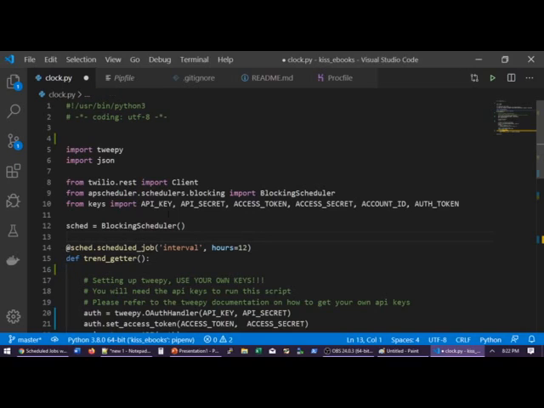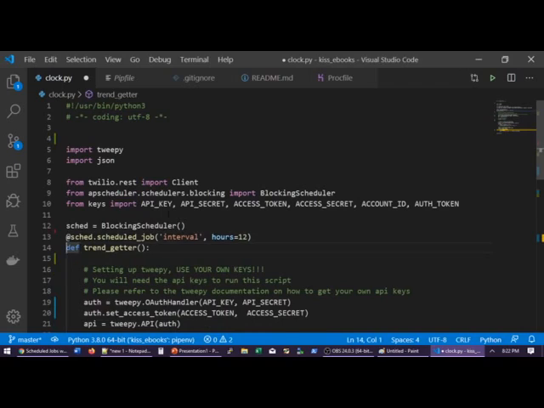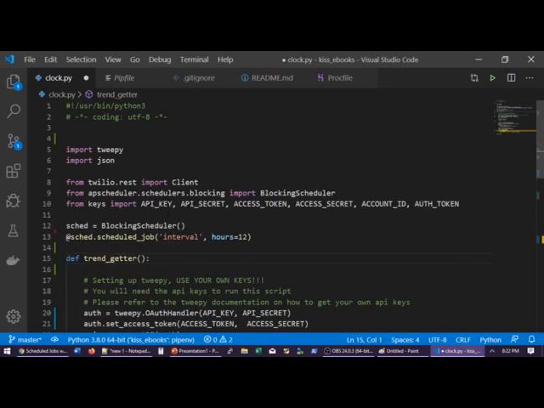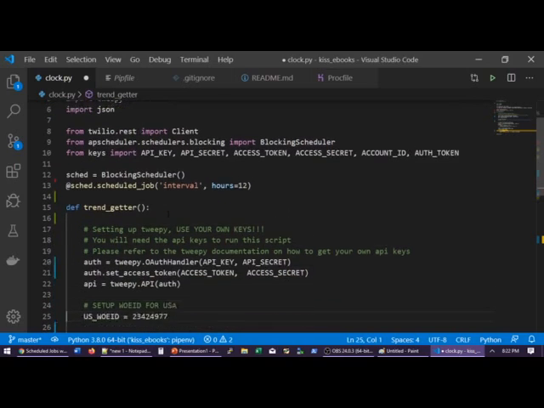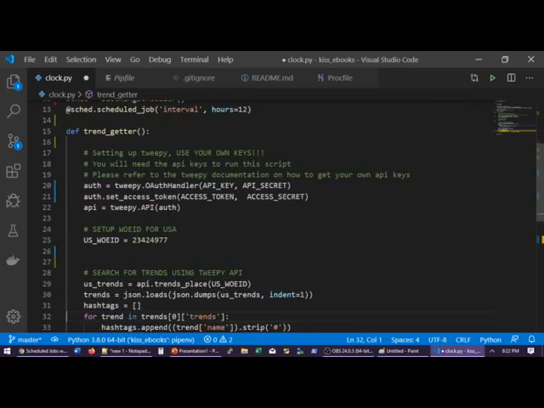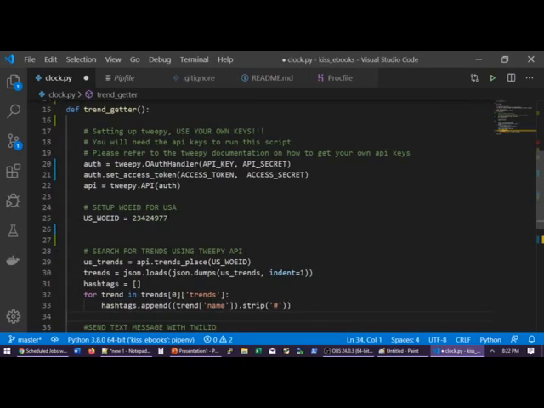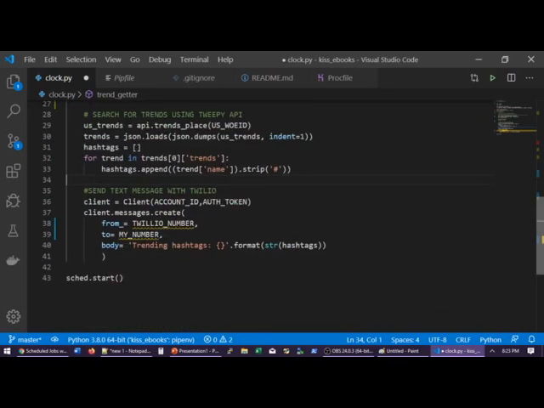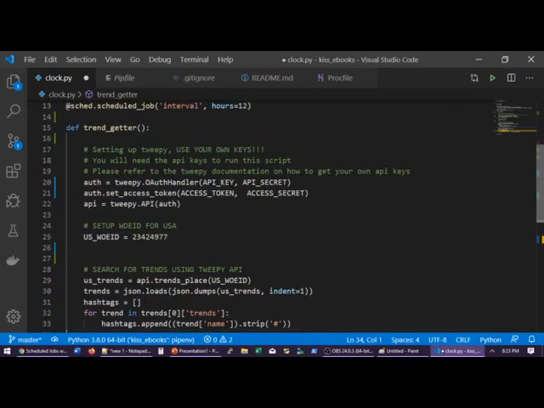I'm gonna leave that for later, that's the last part. It's first on the go, but it's the last part of the logic, so I'm gonna leave it for later. Function definition we will get. I just put a trend getter because I had everything in the same function.